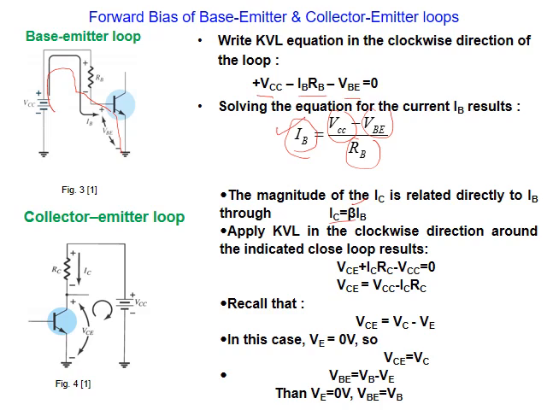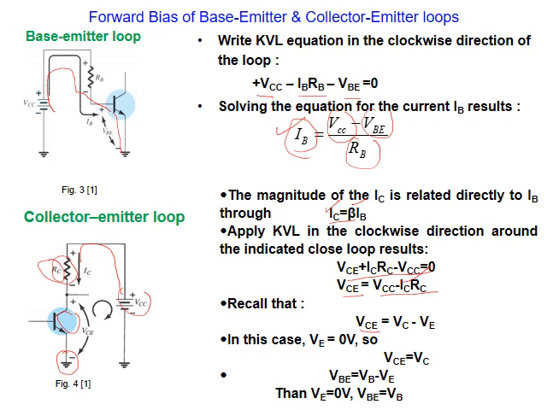Now I need IC because in the second circuit, which is the output circuit, you can see the voltage VCC is applied through RC. So the voltage here plus the voltage here equals VCC, as you can see here. And we can find VCE, which is what we are looking for, equal to VCC minus IC RC. IC we already got here. Now if we want to find, don't forget V emitter is 0 because it's connected to ground, there is no resistance.